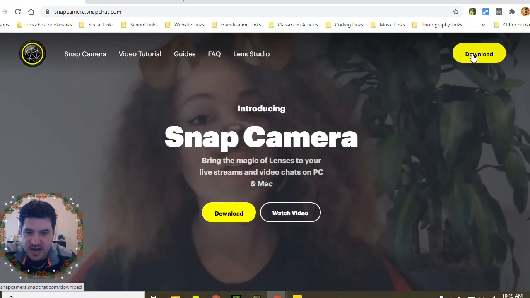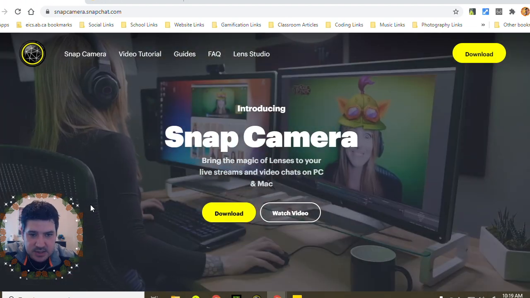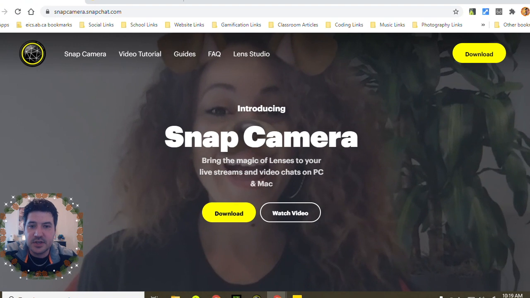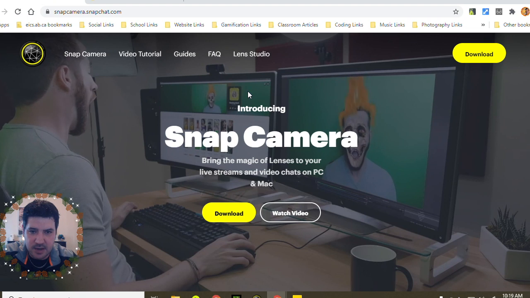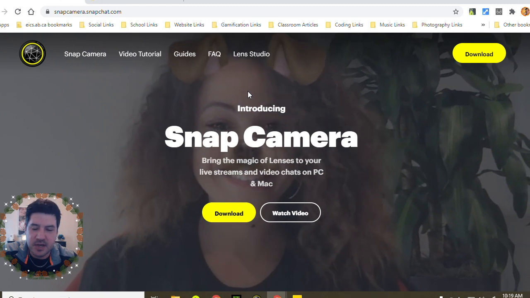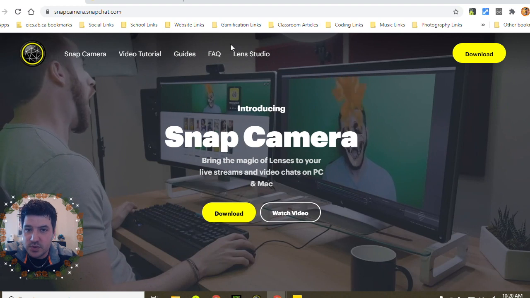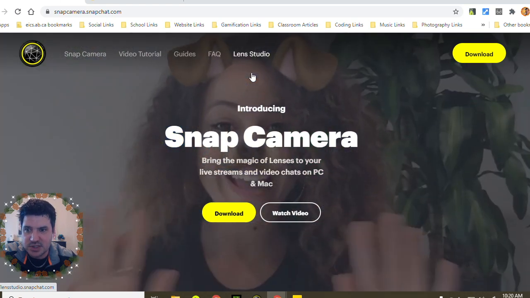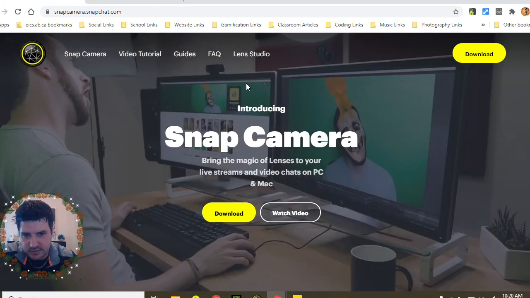So all you do is you just download it, you install it, and while I'm here on the website, because I'm going to have to be switching cameras and stuff all over the place, one thing to consider here is that you can also create your own lenses. They have something called Lens Studio. Now this is a little bit more in depth, but you can actually create your own lenses to fit your game. So if you needed a Spider-Man lens, because your game is superhero, and you didn't have it, you can actually use Lens Studio to create your own lenses for your own game. So this is kind of a limitless possibility thing. Now, I'm not too familiar yet with Lens Studio, but there are tons of tutorials and videos out there for it.